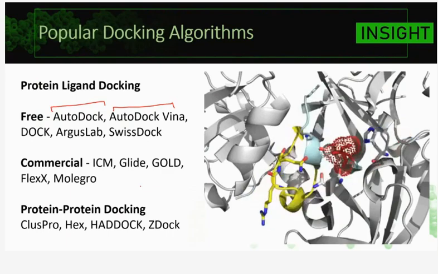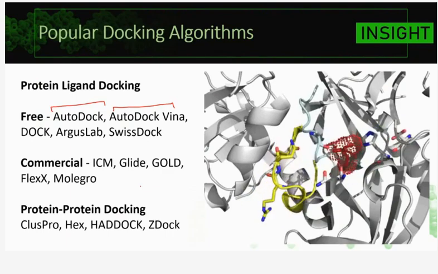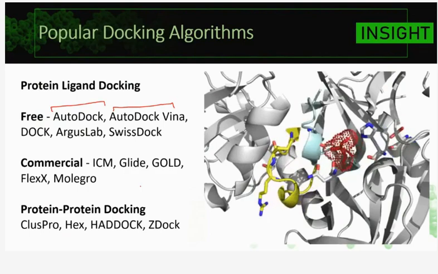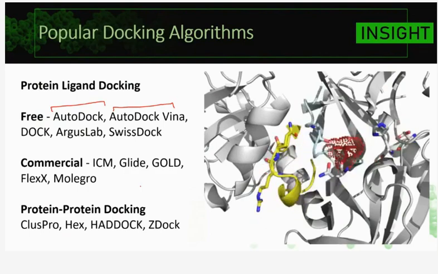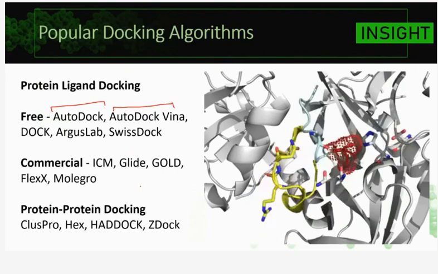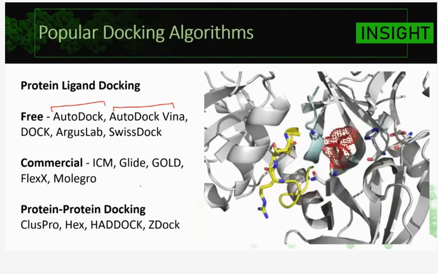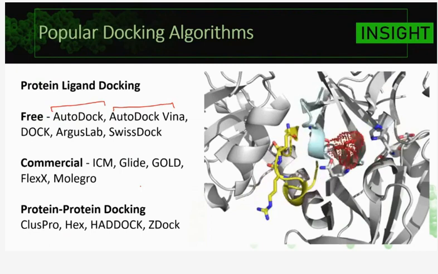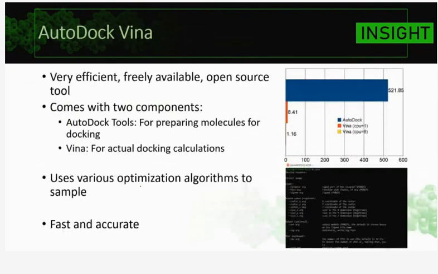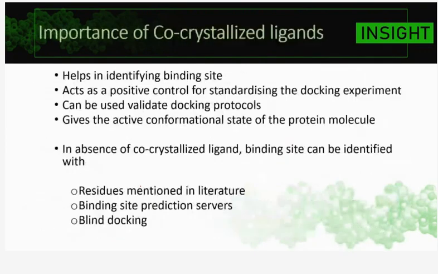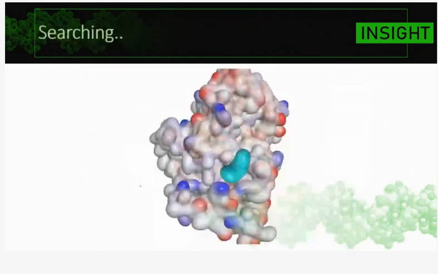So this is basically what is available, and it's important to analyze before you use it what kind of things these algorithms can do, what their scoring functions are, how they actually calculate the energies, what kind of interactions they take into account. So all these things are very important to consider before you use the docking. Okay, we'll come to that, how to choose that and read that and all. We'll be using AutoDock Vina, but right now I will not come to that. This also I'll come to a little later.